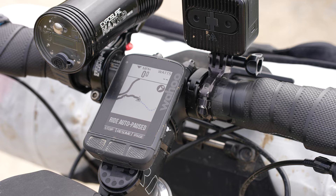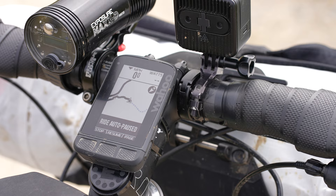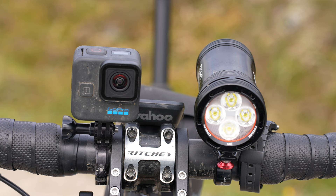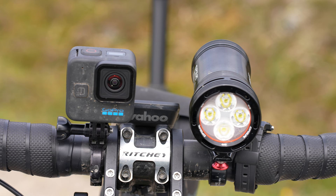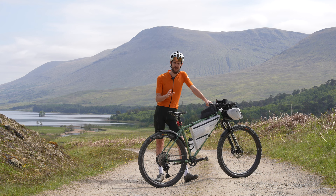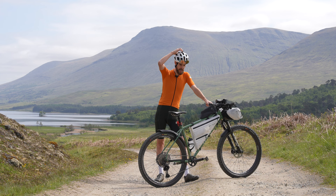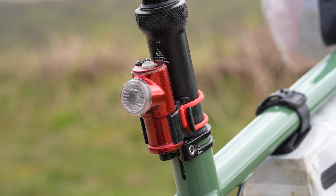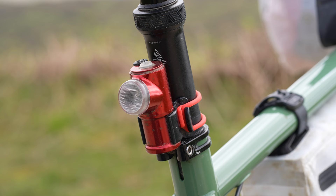This race is self-supported with no course marking — 550 miles is a long way to mark out — so you need a GPS. I've got a Wahoo Roam; I recently had to buy a new one. For lighting I'm running Exposure lights: the Maxx-D Mark 13 up front — plenty of lumens, though I run it on a low setting to conserve battery. I also run a Joystick on my helmet for more technical trails. At the rear I'm running the Blaze — nice long battery life, super bright, does the job for the road sections ridden in the dark.